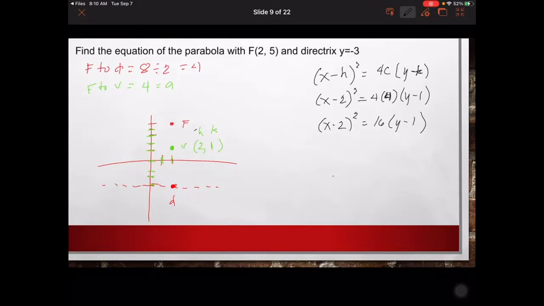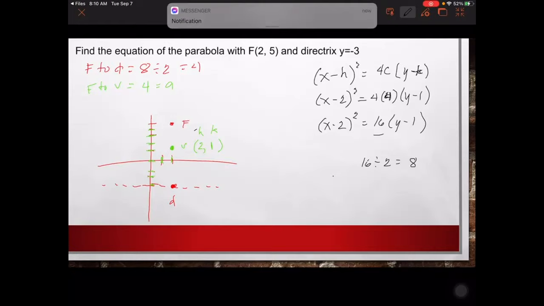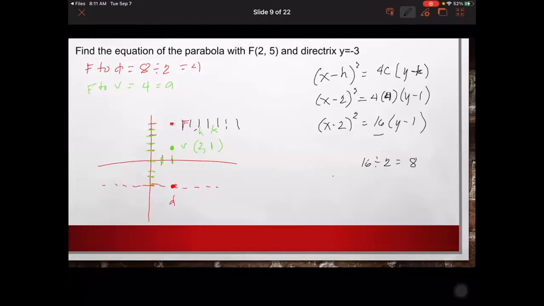Next, paano natin ipupuno yung graph? Meron tayo dito 16. So, 16 divided by 2 is equal to 8. So, from F, magdadagdag tayo ng 8 pa kanan tapos 8 pa kaliwa. So, this will be 1, 2, 3, 4, 5, 6, 7, 8. Then, 1, 2, 3, 4, 5, 6, 7, 8. Ito siya. So, pagandang yan. Medyo malaki yung opening. Okay ba, Jeremy? Question?